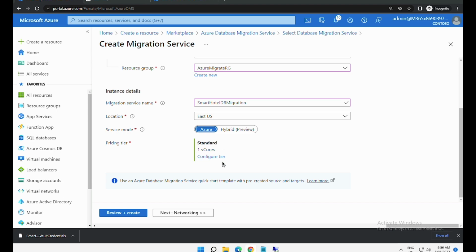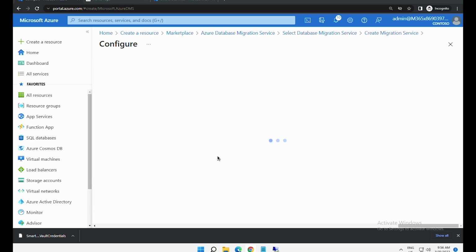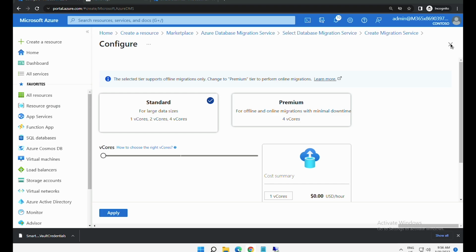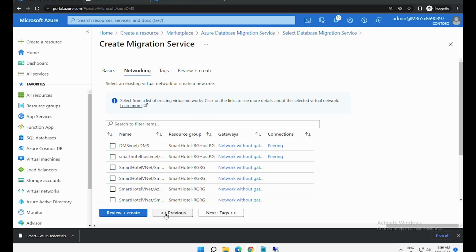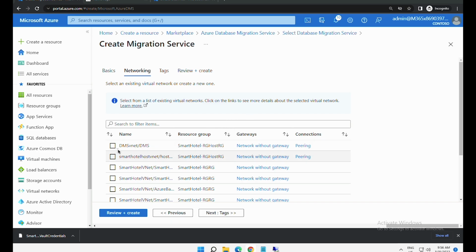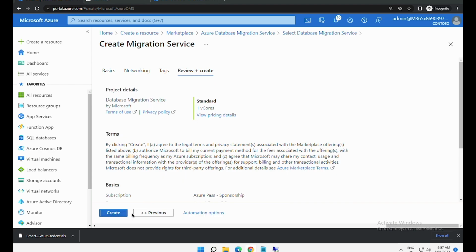If you have to change it, you can click on configure tier and you can change the tier to whatever you like. Next, click on networking. Under the networking tab, select the DMS VNet / data migration service and click on review and create.